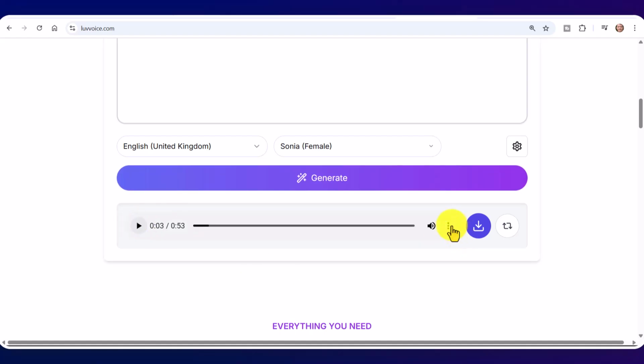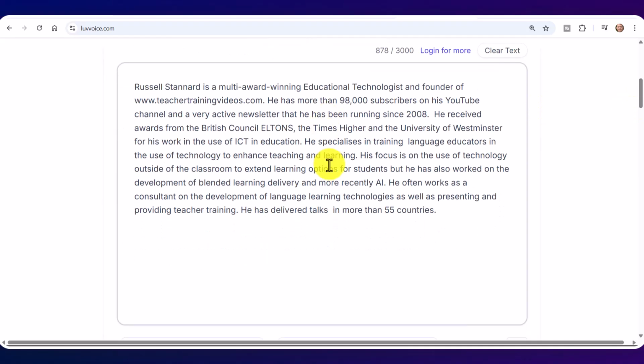Notice that you can download that audio by just clicking here, and it's just an MP3 file, and you'll find that in your downloads. And if you click here as well, I've got a couple of other things. You can control the playback speed as well. So great if you've got a piece of text that you want to listen and read at the same time. And of course, that could come from anywhere on the internet.